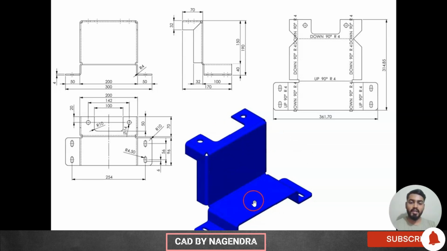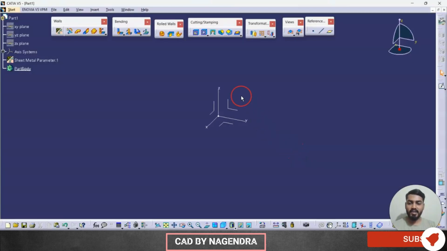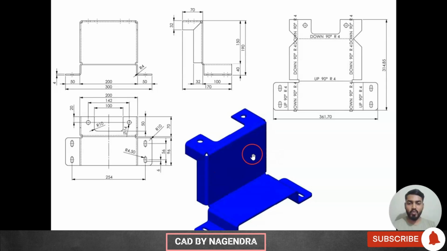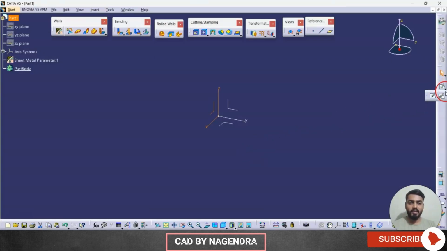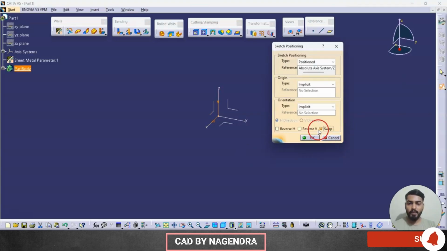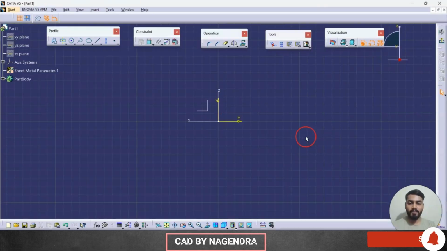It means material should be added in the left and right direction, so we need to go for a sketch on the right plane. If you want, we can create it on the front plane also, no issue, but the orientation will change. I am going to create it the way they have mentioned. So here I'll go with Position Sketch, swap, reverse, horizontal. This right side should always be horizontal, the upside should be vertical, let's say OK.